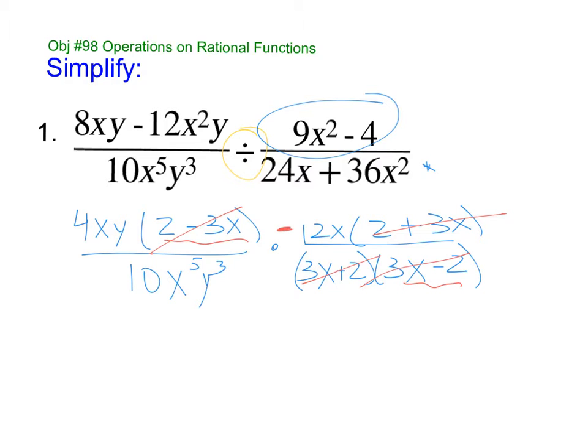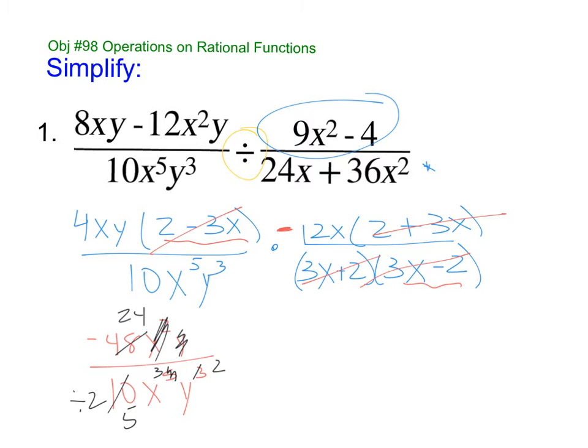So I'm going to multiply the top together. Negative 48x squared y over 10x to the 5th y to the 3rd. So now I have x squared goes into this, we have a 3 left over, y, and a 2 left over, and then I can divide by 2, right? So this is a 5 and a 24. So I'm left with, I know, it's crazy looking, but if you can do it better, good for you. Mine is always super messy until I get to the end. And that is my answer.